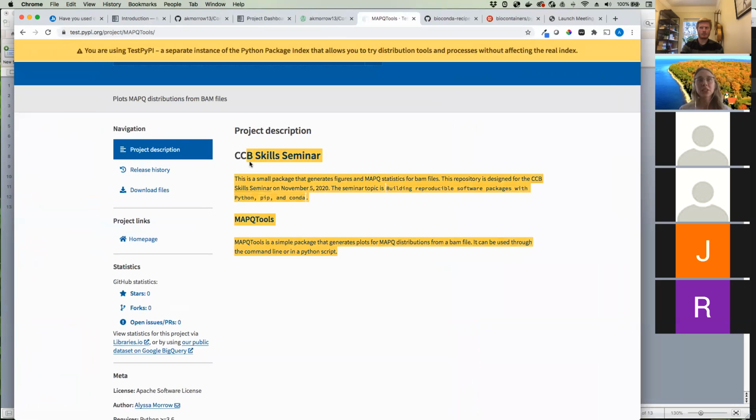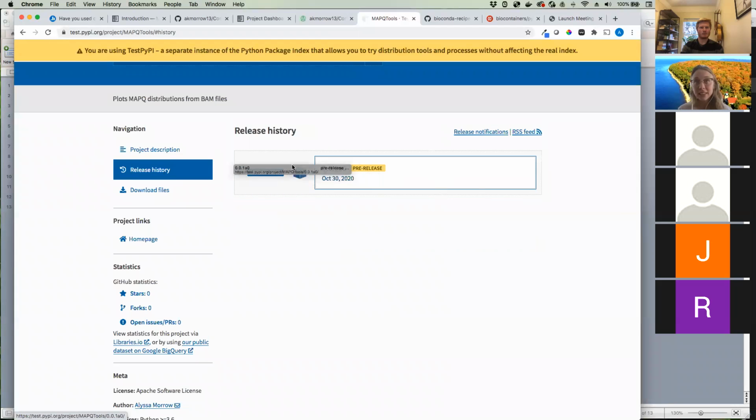And here you can actually see PyPI took the README that we have in our repository and provided information about our package. We also have release history, so we've only published one package so far, but we can specify different versions and then publish packages as we update our code.